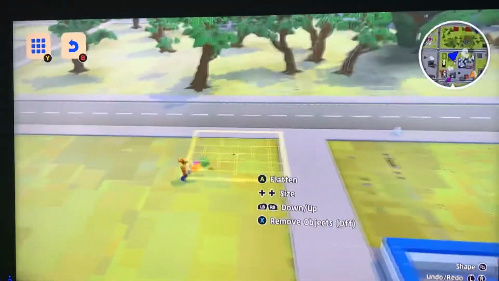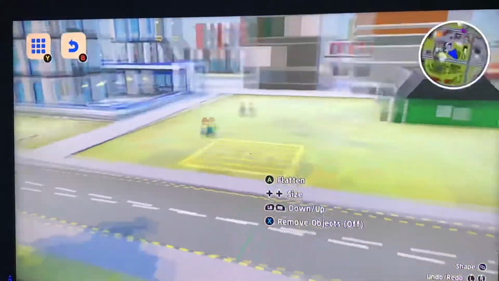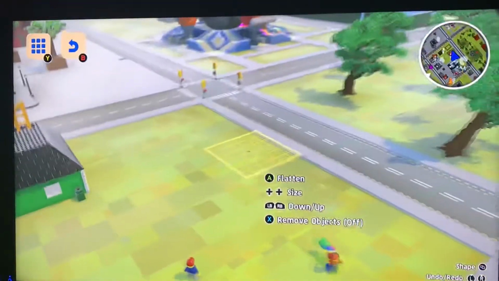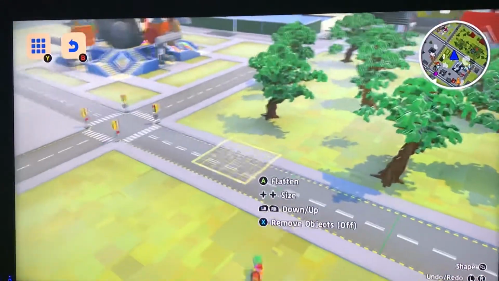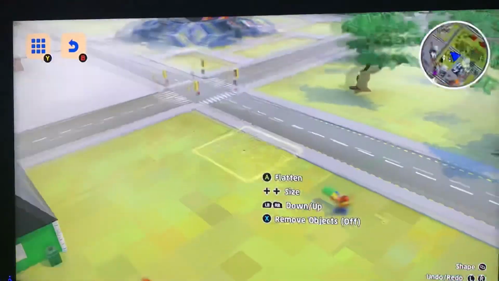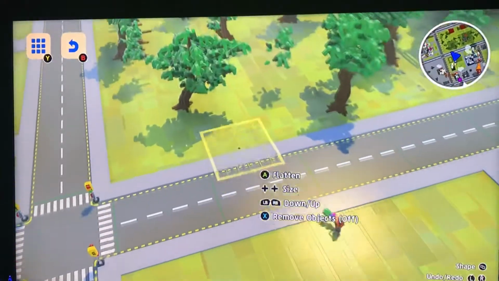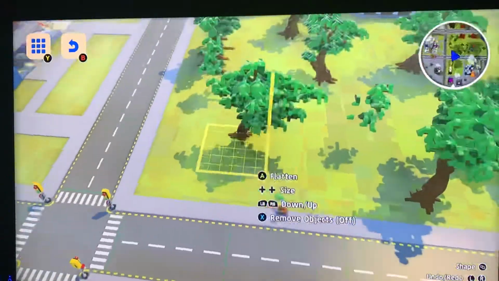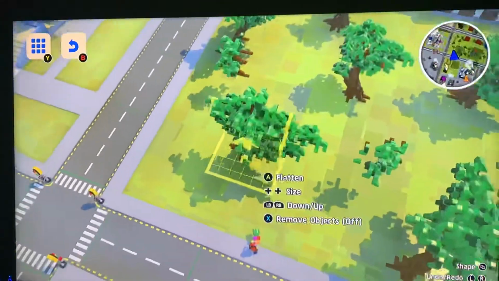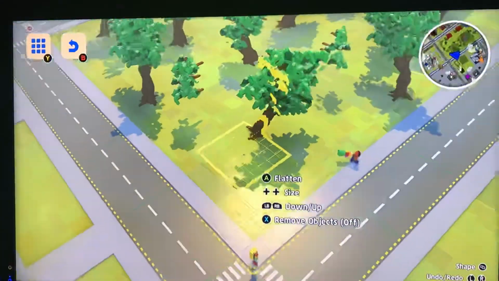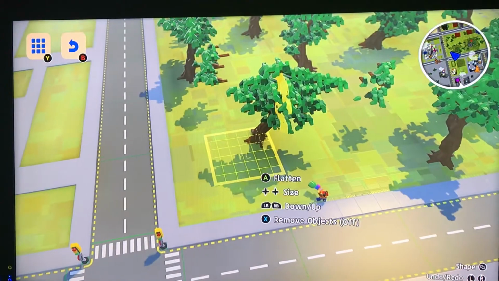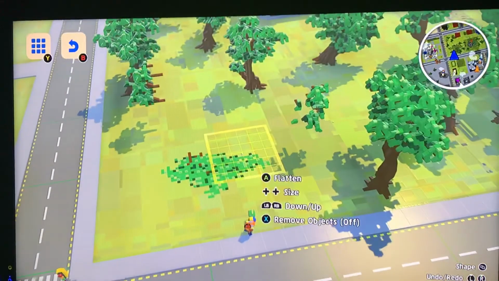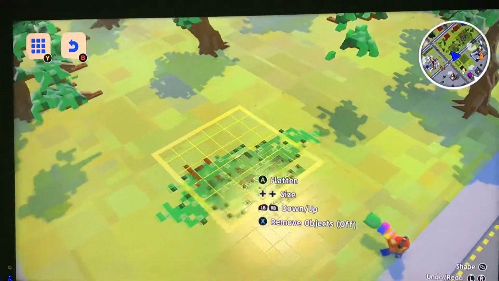You can also use the flatten tool to flatten out buildings. But I don't want to do it on a building because my town looks perfect. But I'll use this tree as a demonstration. Like that. See what I just did?